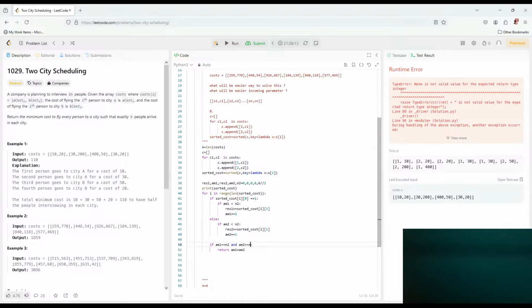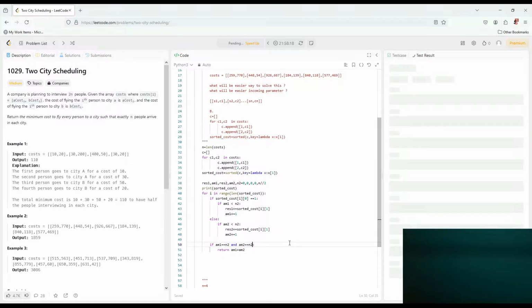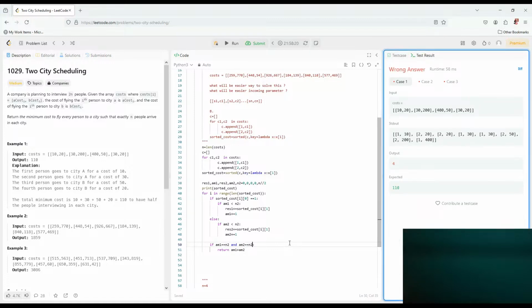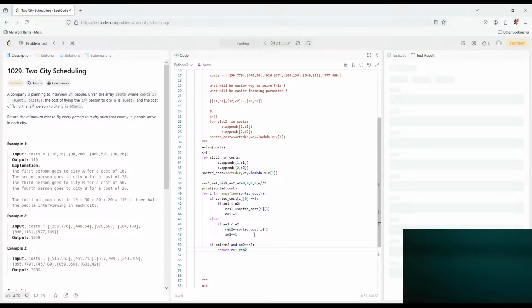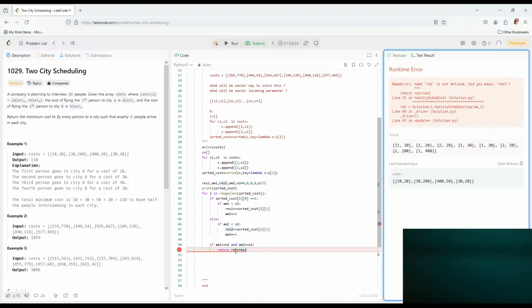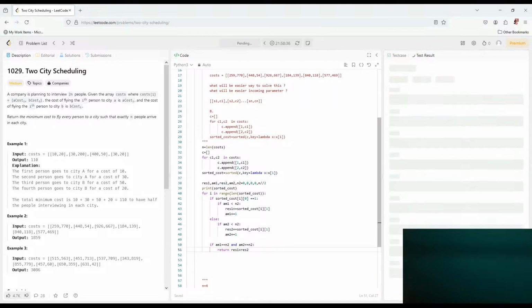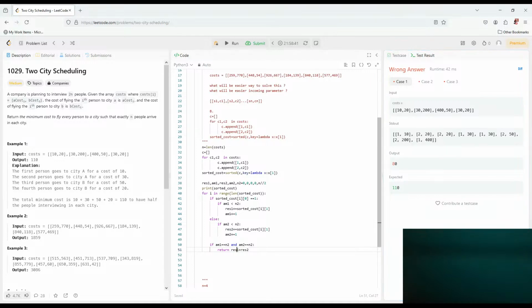Yes, one, two. There is one. Oh my god. Yeah, obviously we don't have to return amount, we have to return results. Still empty. Okay, oh why?